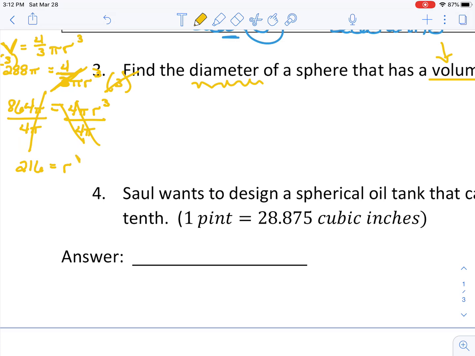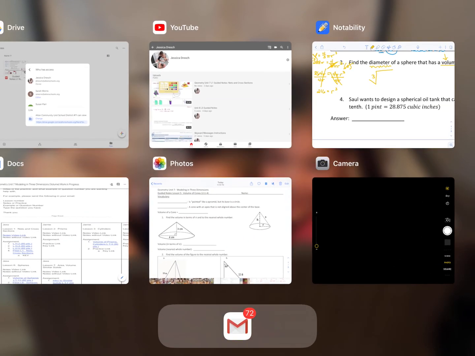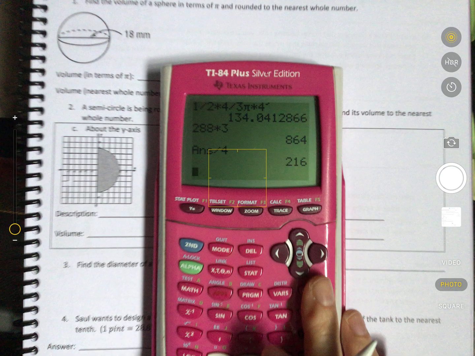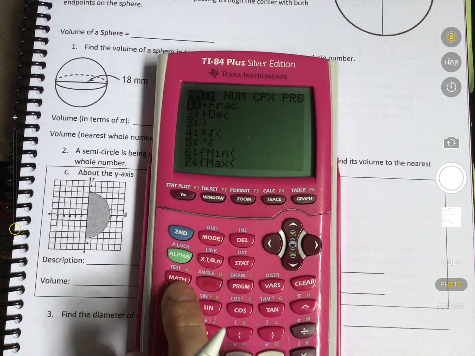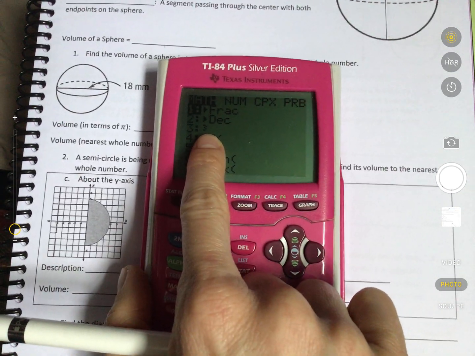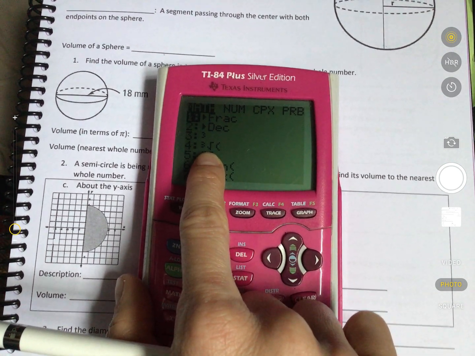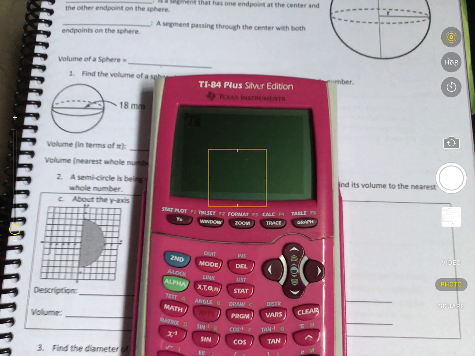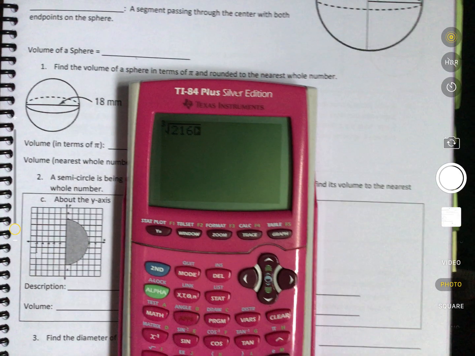Now this is not square root. Square root would not fix this problem because we don't have squared. We have cubed. We need something called the cube root. It's like square root, but we're asking ourselves what number times itself 3 times gets us 216. There's a function on your calculator for cube root. Yet again, I can only show graphing calculator people where that is. So if you have a graphing calculator, you need to push the math button. And then you're going to see not only the cubed, but right under it, the cube root. So I'm going to type in the cube root of 216.